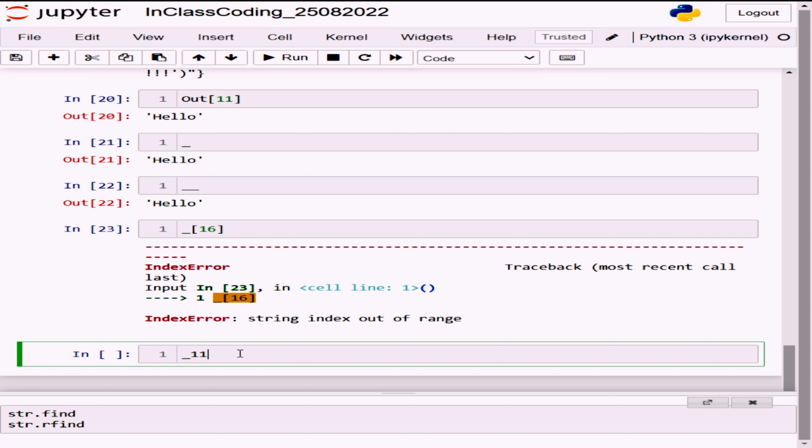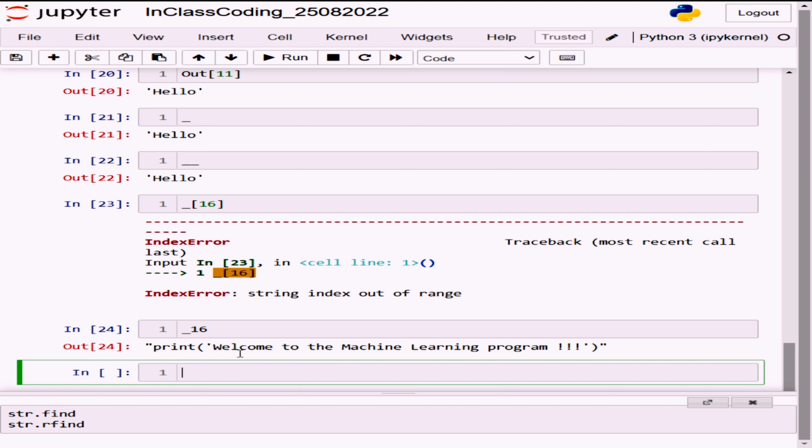I should not write a bracket, that's my mistake. Let me write simply 16. Don't write the square bracket over there. That's going to give you the right output that is available at a particular line of the code. The line number is 16, which is what I'm referring to now. So I'm able to print that.